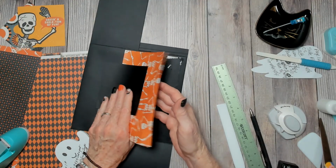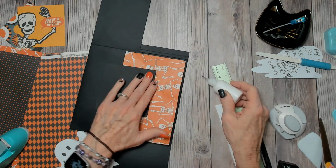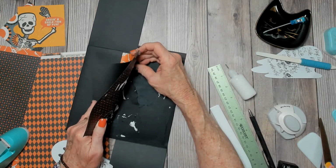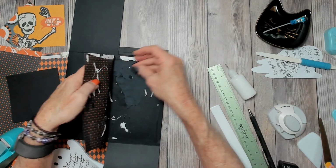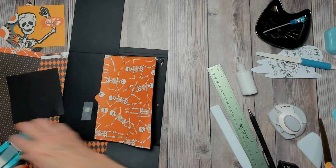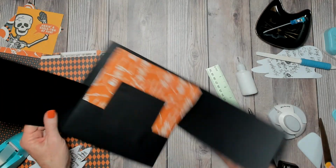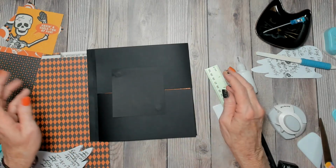Okay, I'm going to kind of gently lift this up, put the glue on the magnet, press it down, lift it up so I can see where I made my mark. With the glue, slide this off. Whoop. Don't come off. Stay where you belong. Okay, right here. I know the paper don't look very pretty under there where it tore it up. Make sure I've got it going the right direction. I'm going to tape this up. But artisan cardstock can handle this type of situation. So let's see. I hope these magnets will hold. Oh, it's too far over.